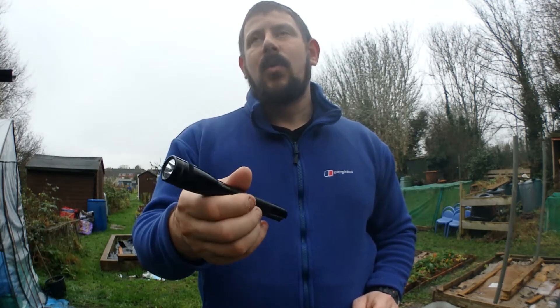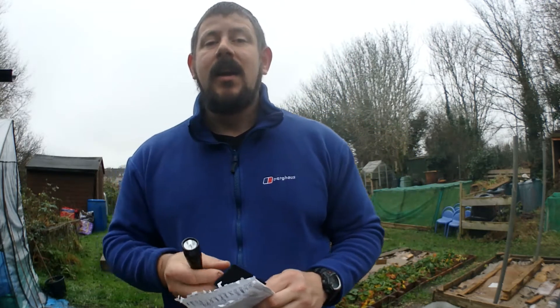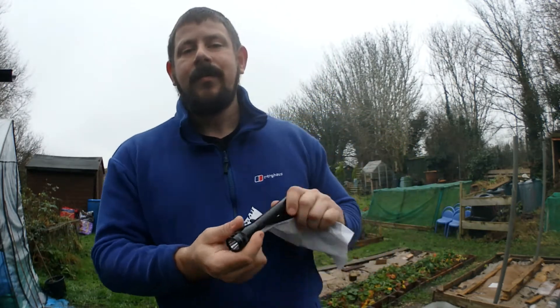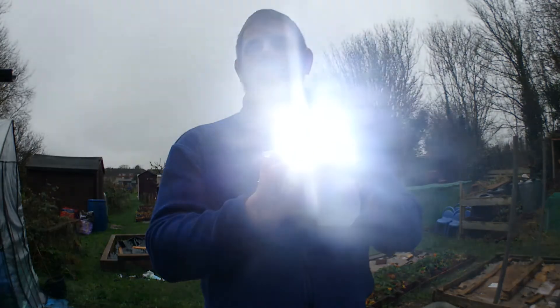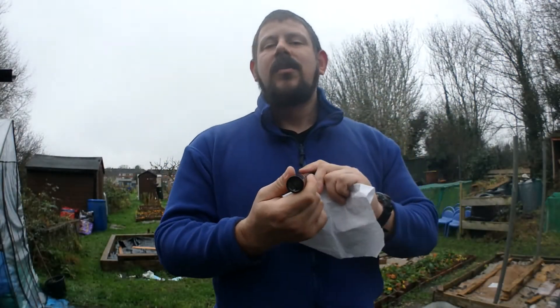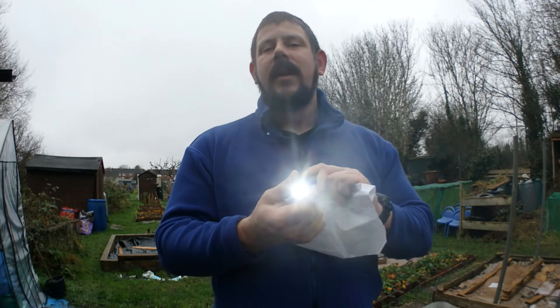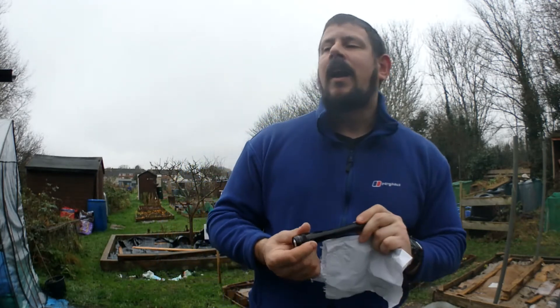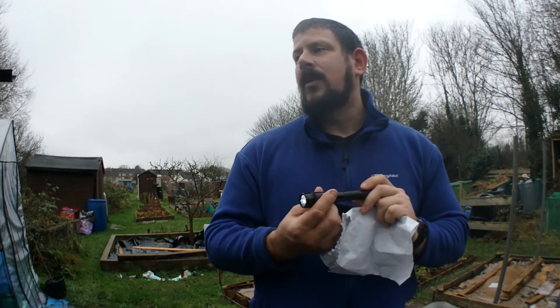The one I bought on Amazon was rated at 272 lumens. The one actually shipped to me came in at 332 lumens, so that's their top spec torch. I was quite happy about that — I had an extra few lumens to play with. Just to turn it on — mind your eyes! That is what you get when you turn it on. It goes from spot, then you twist to get the flood setting. I personally like that — I like a concentrated beam when I turn the torch on.